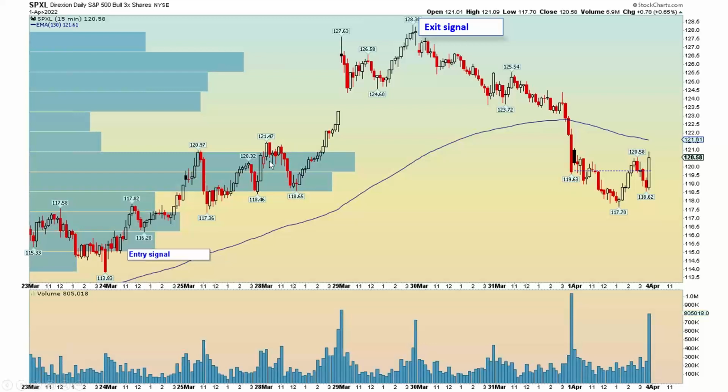We saw this go ahead and advance on the 28th, and then the 29th was a gap up. That would have been a good area to manage risk and take profits there. Then we got the continuation up on the 30th, and then we got the exit signal the next morning, which would have been an excellent exit signal, as you saw with the underlying up into that overhead positive GEX, and then we continued lower from there.